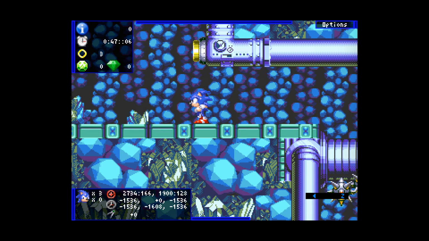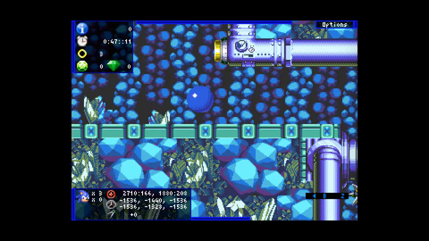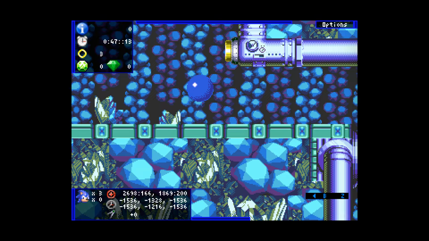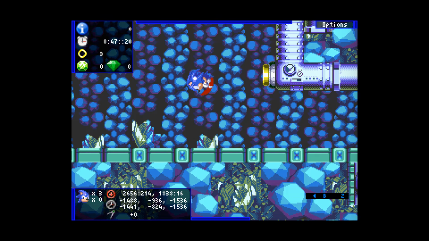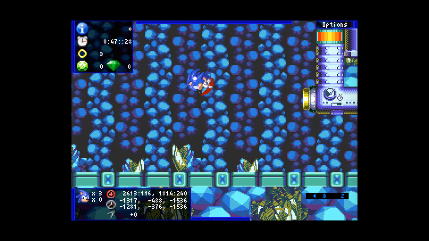If I start running at my max speed or top speed on flat ground, 1536, I jump here. I hold jump, so I'm gaining as much vertical speed as possible. You can see I'm still at the same speed. But once I get to a certain value, my speed will actually start to decrease, even though I'm still holding jump. As I near the apex of the jump, my speed will just keep going back down.